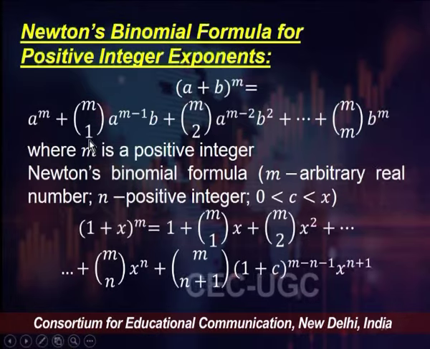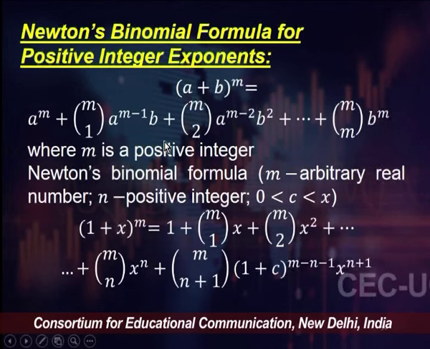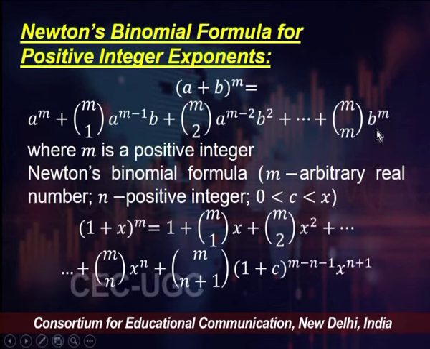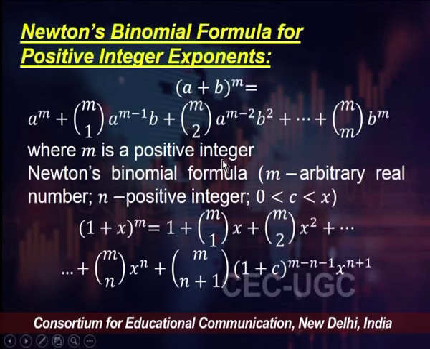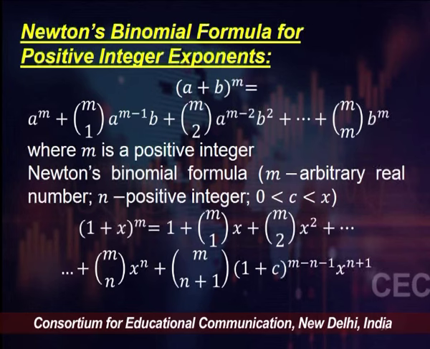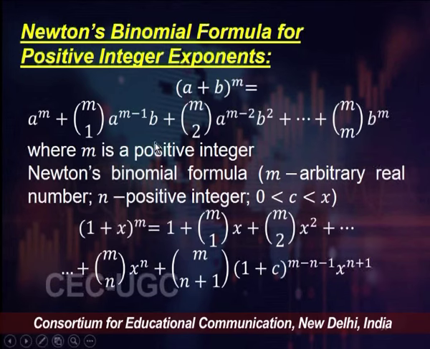Okay. Now, what I'll do in the time we have left, let me make you understand a little bit how this analysis that we are doing is related to the binomial formula that you have studied in school. So, see, what you have studied in school is a plus b to the power m is equal to a to the power m plus mc1 a to the power m minus 1 times b, and so on till mcm times b to the power m, which is nothing but b to the power m. And here the difference now is that m is a positive integer. So far you were taking m as any arbitrary real number, now m is a positive integer.